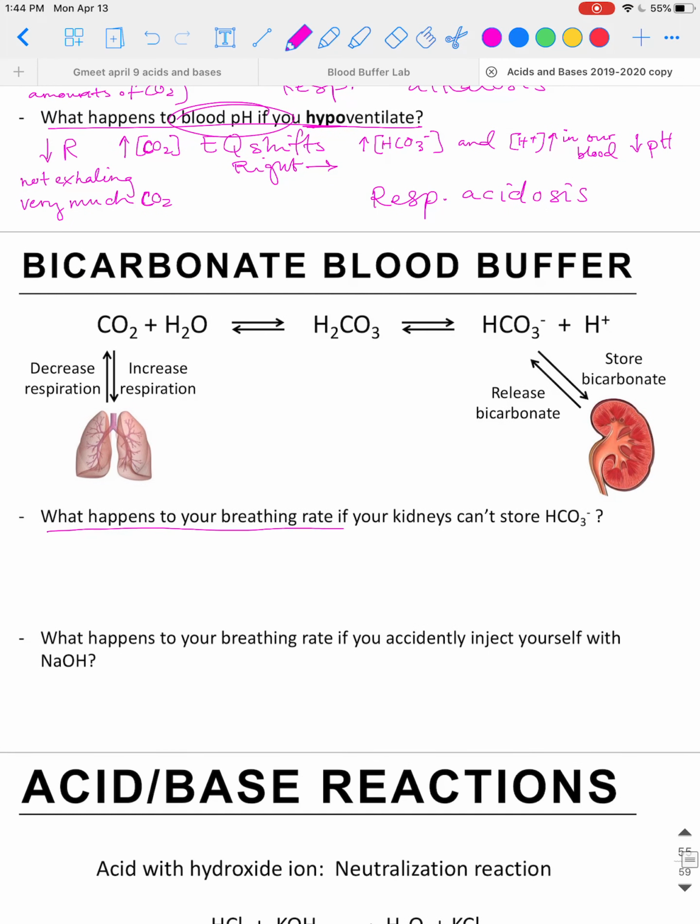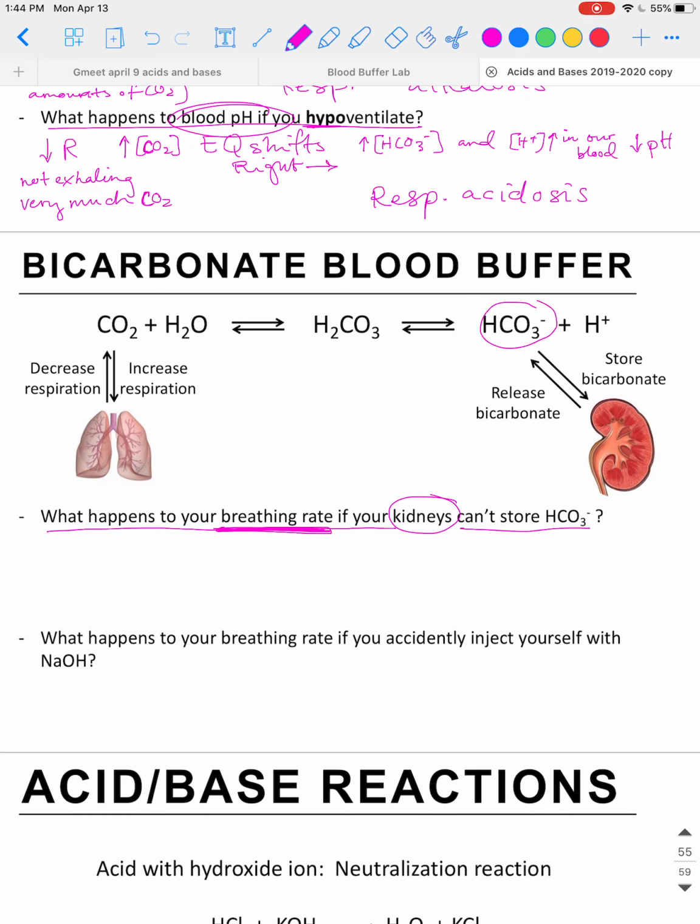All right. Next scenario. Let's look down here. What happens to your breathing rate if your kidneys can't store HCO3? We kind of started to walk through this in a slide earlier, but that's why I didn't want to go through it super well, because I knew we were going to get to it down here. The question is not what happens to your blood pH, but what happens to your breathing rate. So you guys maybe don't even realize our kidneys and our lungs, everything is connected. So how would our breathing rate respond if our kidneys can no longer store bicarb?